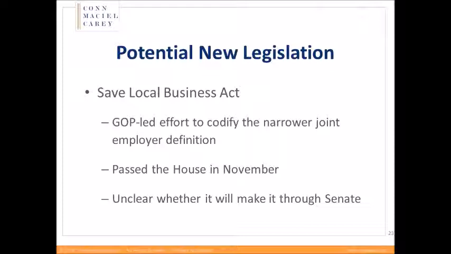And that is trying to codify the narrow joint employer definition. That act passed in November in the House and actually received a handful of votes from Democrats. But it's unclear, and I think unlikely, that it will make it through the Senate. But Republicans are still trying to make headway in persuading some of the more centrist Democrats to hop on board.